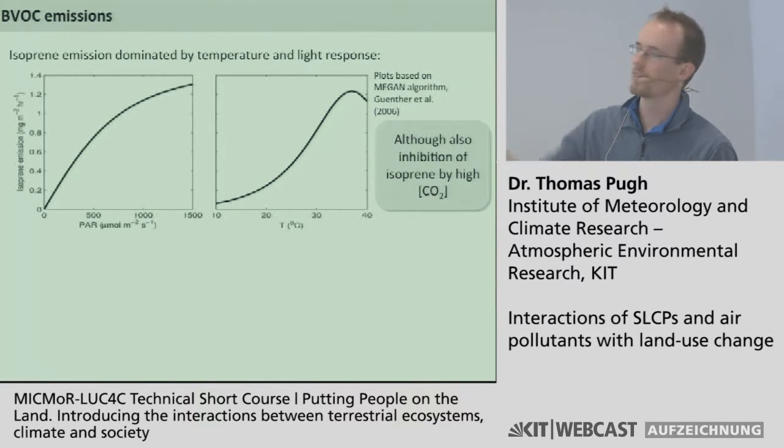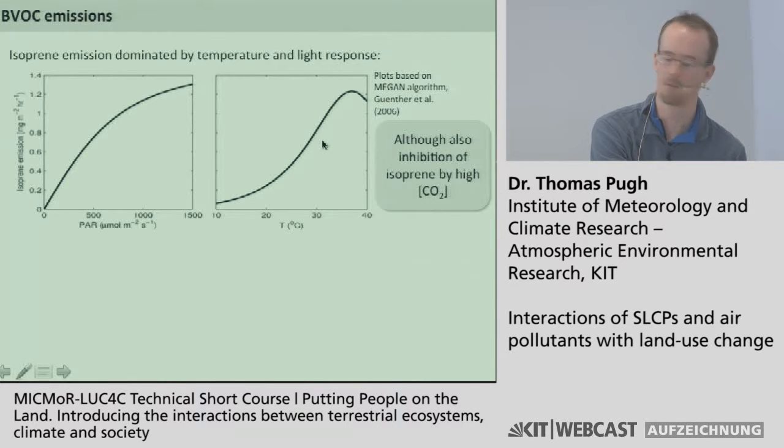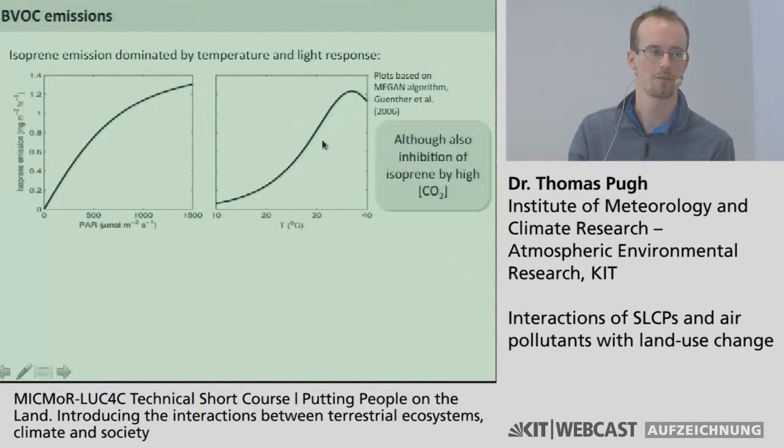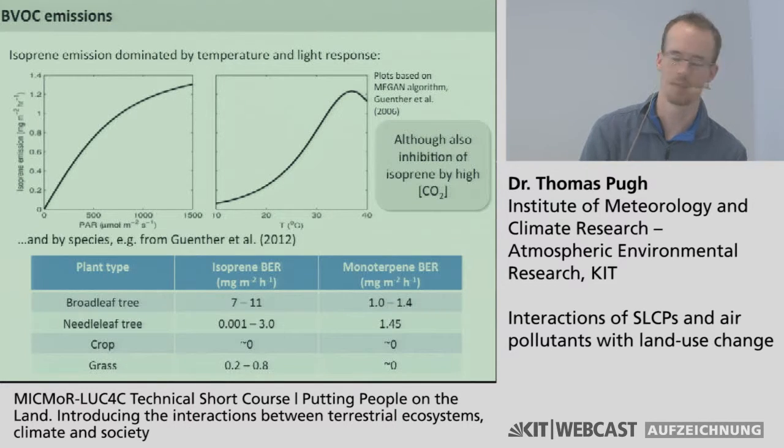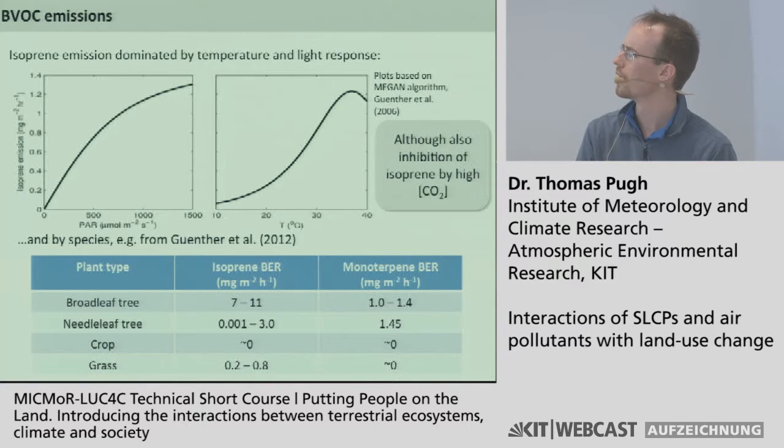As well as this, and very important for global change studies, there's evidence that isoprene emissions are inhibited by CO2. So you might expect that global change would lead to an increase in temperatures and an increase in isoprene emission, and this is what the early studies suggested. But actually, when you take into account the inhibition by CO2, this cancels out a lot, if not all of that effect. So it can be quite a complex calculation to figure out exactly what's going to happen.